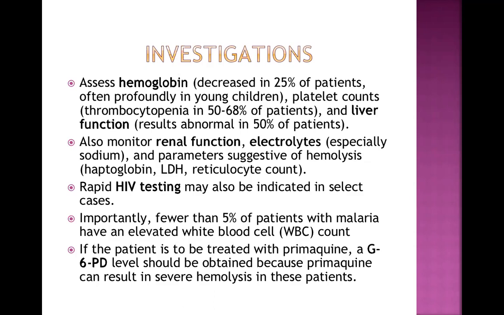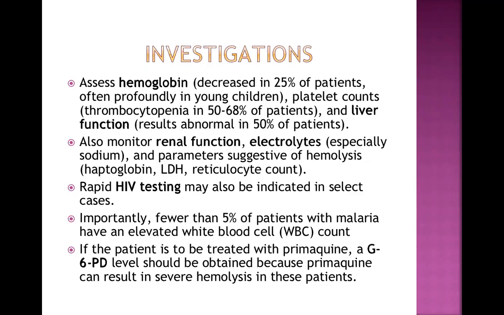Haptoglobin, LDH, and reticulocyte count are very important investigations in case of hemolytic state, and malaria is one of the causes of hemolytic anemia. Rapid HIV testing may also be indicated in selected cases. If you suspect high risk factors, then even HIV testing should be done. Now, fewer than 5% of the patients with malaria have an elevated white blood cell count. Just fewer than 5%. Otherwise, white blood cell count may be within normal limits or maybe even less.